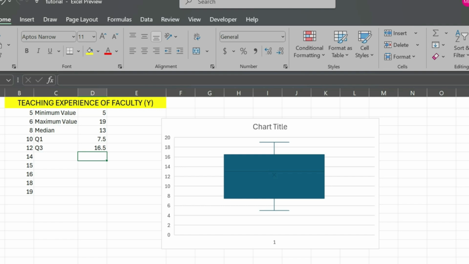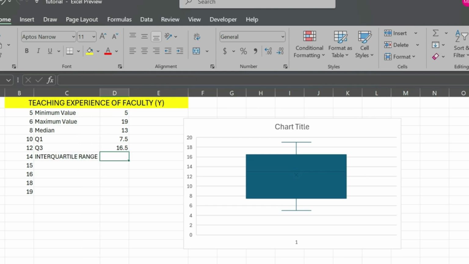Now the data between the bottom and the top of this box is called interquartile range. Or in other words, we can also say that the data between Q3 and Q1 is interquartile range, and we can calculate it pretty easily. Let me show you. So I would write is equal. Now simply select Q3 minus Q1 and press enter, and there you can see the interquartile range in our case is 9.